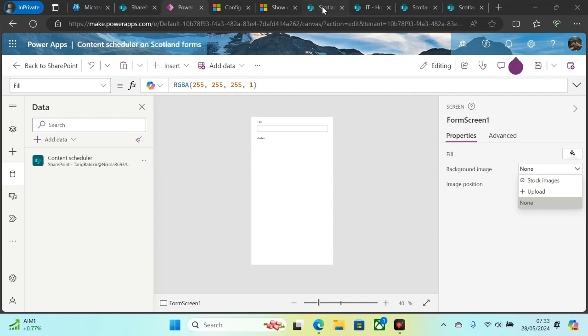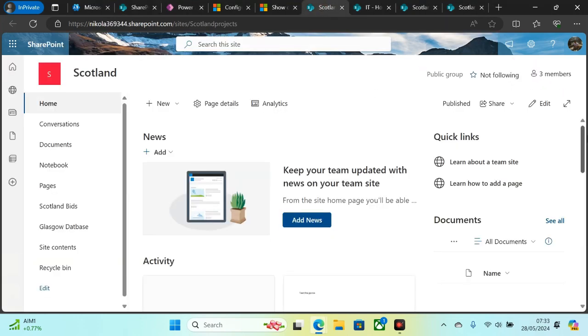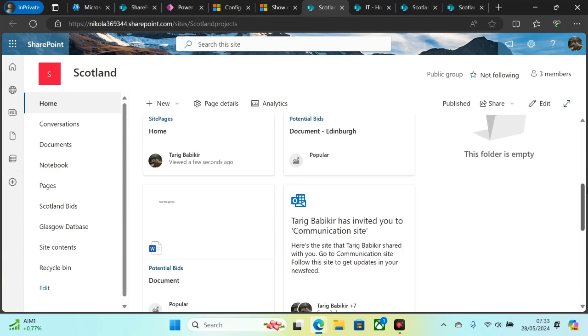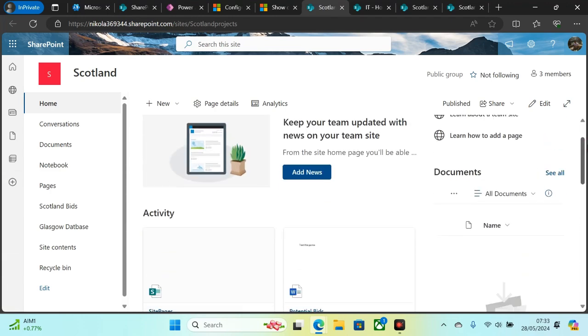So if we go back to the Scotland page now, the reason it's good and bad at the same time to add all your libraries in one page, because you might argue the company is small, why do we need different sites with different document libraries? It's just gonna confuse people.